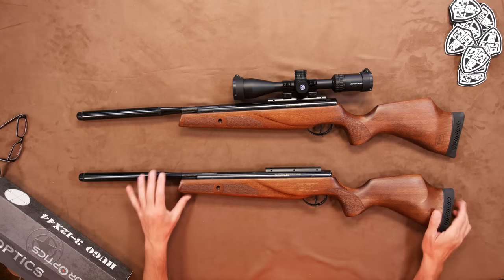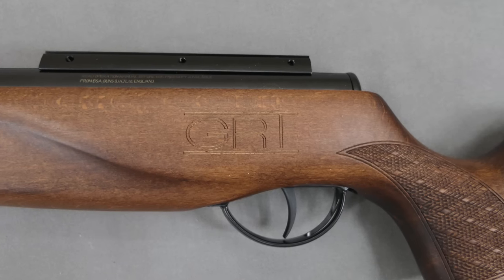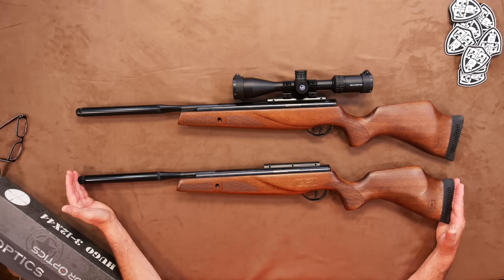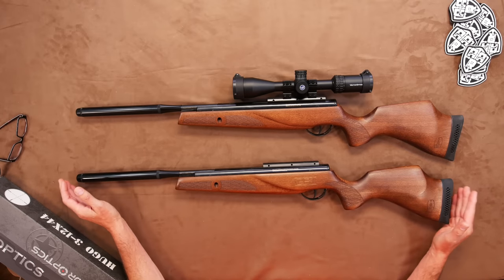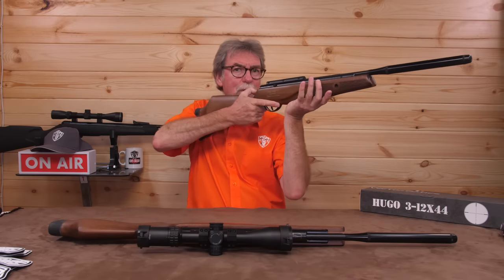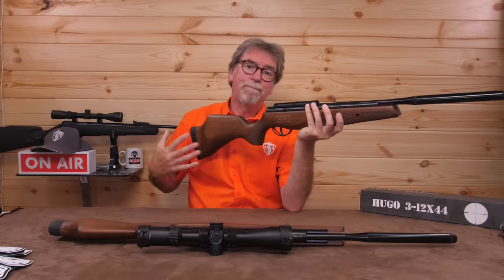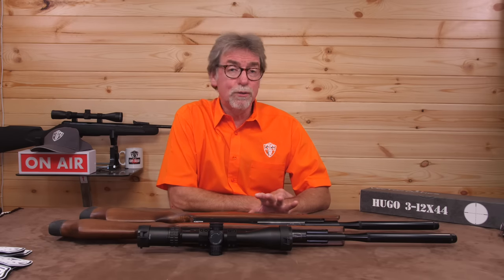Well, externally there is pretty much no difference other than the engraving on the side of the stock of the GRT version. They are both 95 centimetres or 37.5 inches long and tip the scales at around 3 kilograms or 6.6 pounds. And they carry that weight nice and close to the body, giving them weight for stability, but in the right place for balance. They are both available in .177 or .22 caliber.